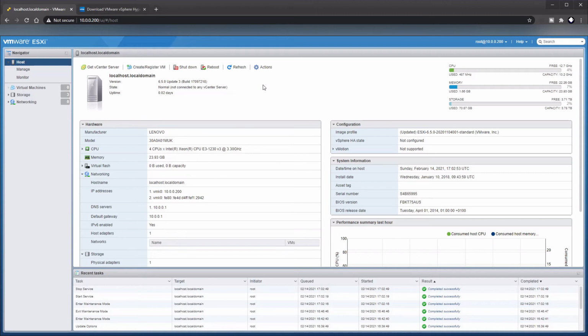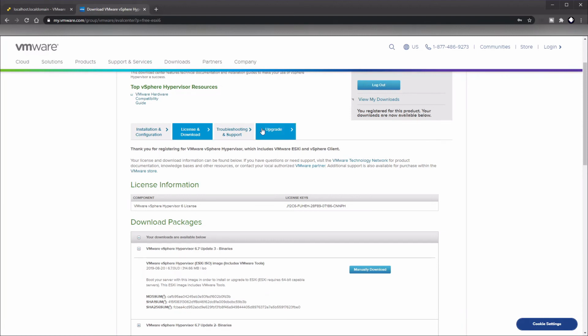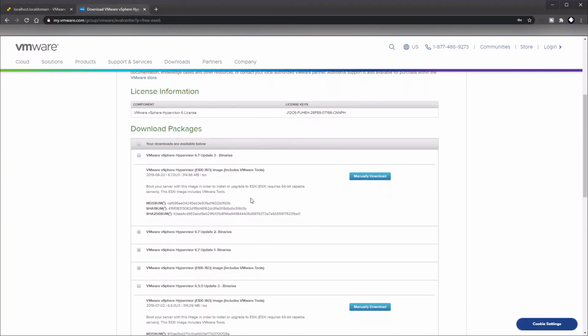So now if your box is on an isolated network somewhere, there is an offline way of doing this, and you'll need to go to the VMware website and you'll need to log in, register, all that kind of stuff, and eventually you'll get to a box or a page that looks like this.